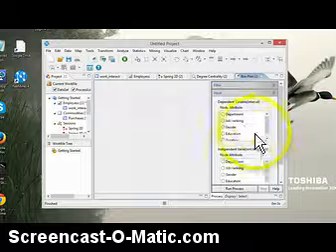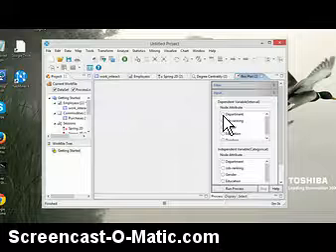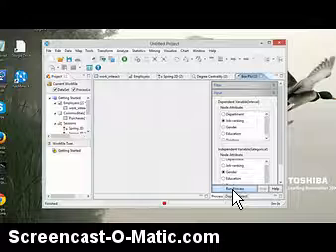I'm going to just pick any two. For example, I'll pick maybe job ranking, and let me look at gender, and let's see what sort of box plot we get with this.